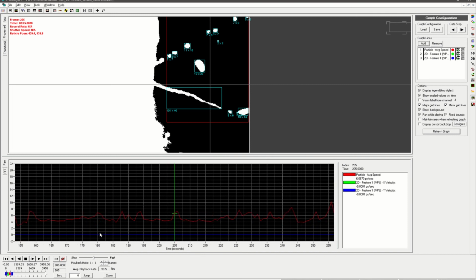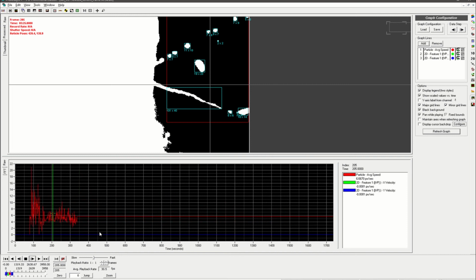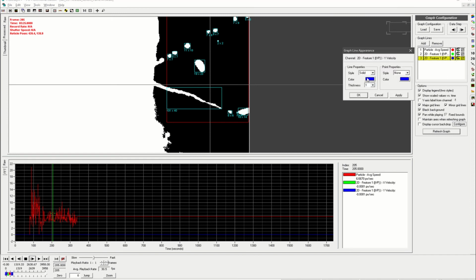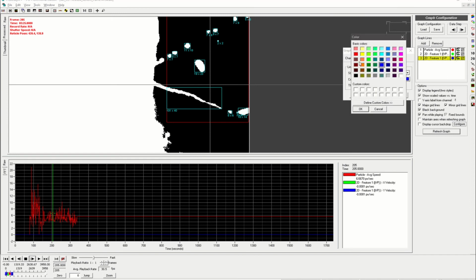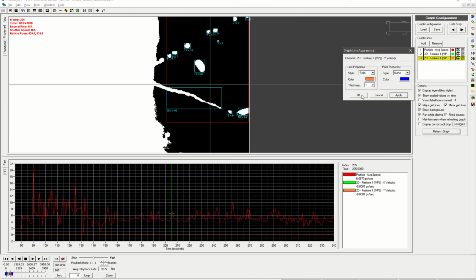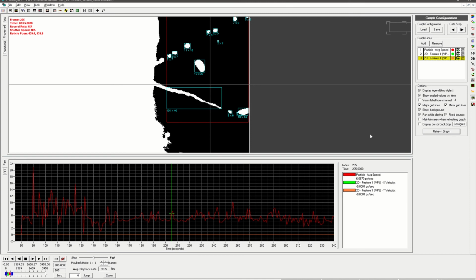Okay, now we can see the X and Y velocities for that particle, which doesn't seem to be a very interesting particle at all. Right, it's not really doing too much. We can also change the color so we can get a slightly better contrast. Just confirm things.